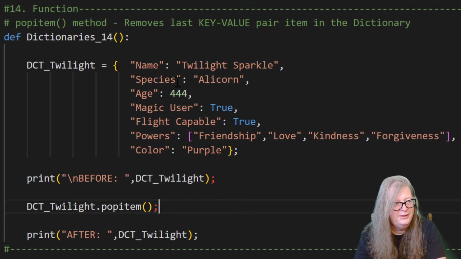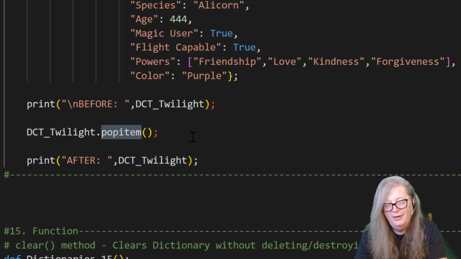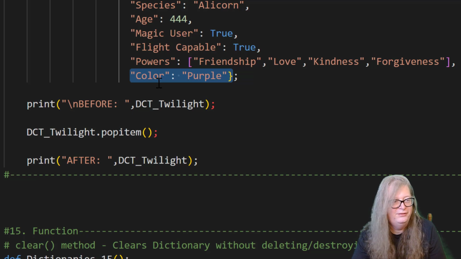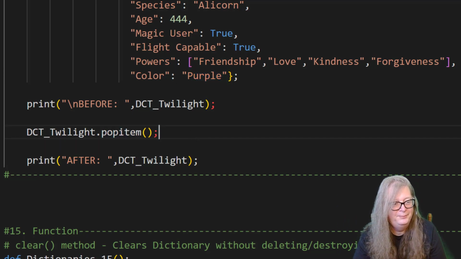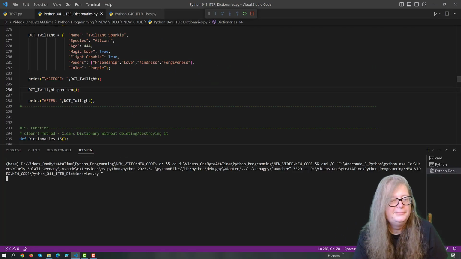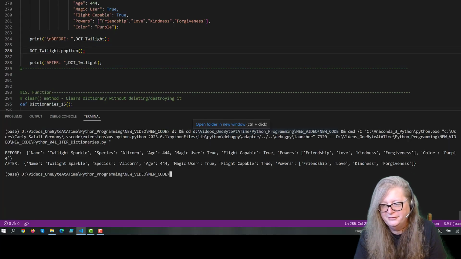With pop, let's also take a look at popitem. Here we're calling popitem. And if we just call that method, it'll remove the last key value pair. It'll chop off the last key value pair in our dictionary. And the way this dictionary is defined, that would be the color key and its value purple. So we're just going to chop that off by calling popitem. Okay, let me hit F5. Okay, so here's our key value pair, color purple. And notice after we call popitem, she gone.